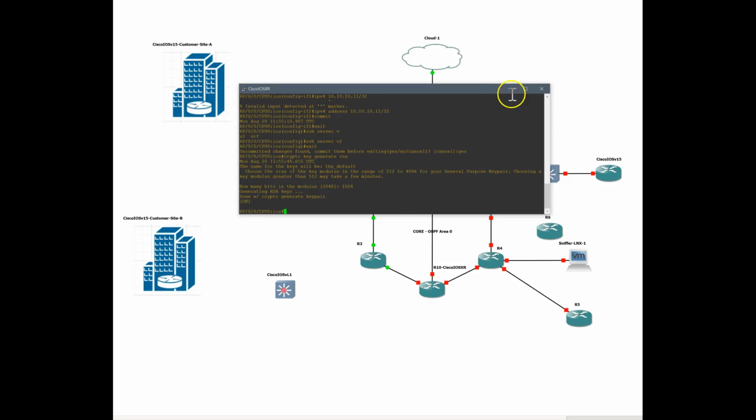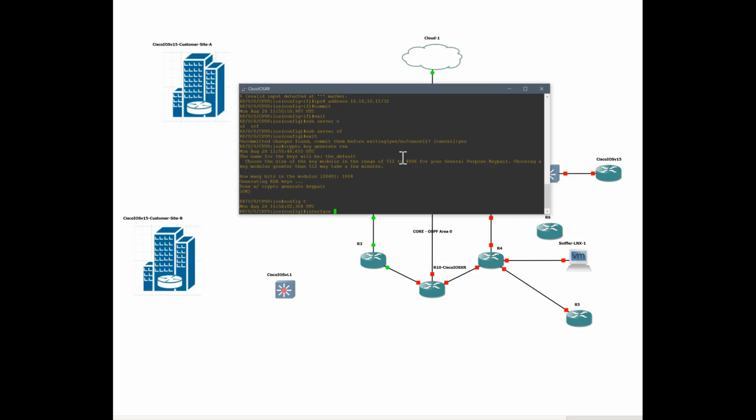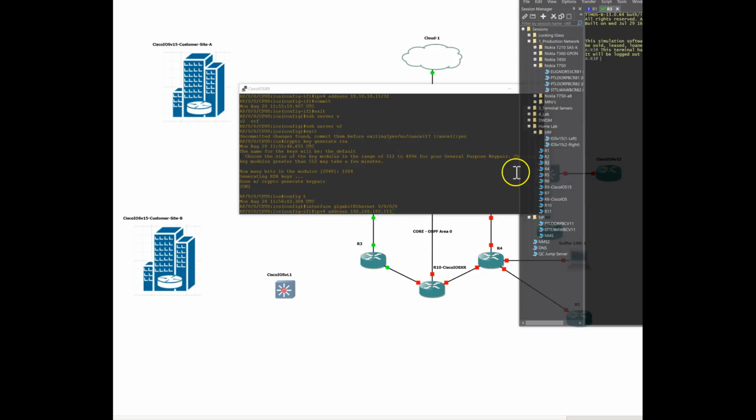Okay, so I've pre-built a session in my SecureCRT. So that's 1.1.1.1, okay.